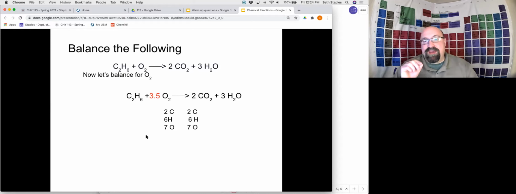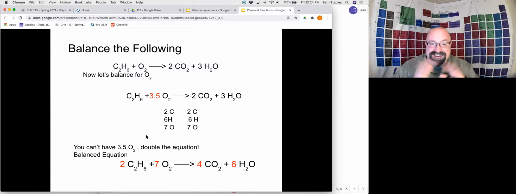It is okay as you're balancing, and again, this is the same as the one that we just did. It's just a different approach. It is okay to do this as long as you recognize that this is an intermediate step. When you get to this point, if you're saying to yourself, oh, if I could just put 3.5 there, if I could put something and a half, that would take care of my balancing, if you get to that point, that's fine. Put it there, but then just go ahead and go through and double everything. And that will lead you to the balanced equation.